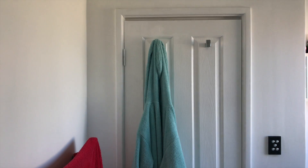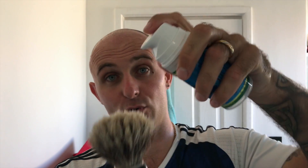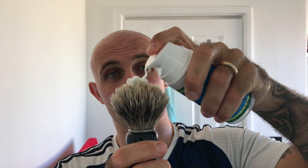Let's work on the head. Now I've got quite a few days growth built up over the past few days, so it'll be interesting to see how this razor goes - I'm just going to give it a bash. If it doesn't do the job then I'll switch out for something more efficient. For head shaves what I normally do is put three pumps on, so I'm just going to pump three pumps onto the brush. One, two, three.